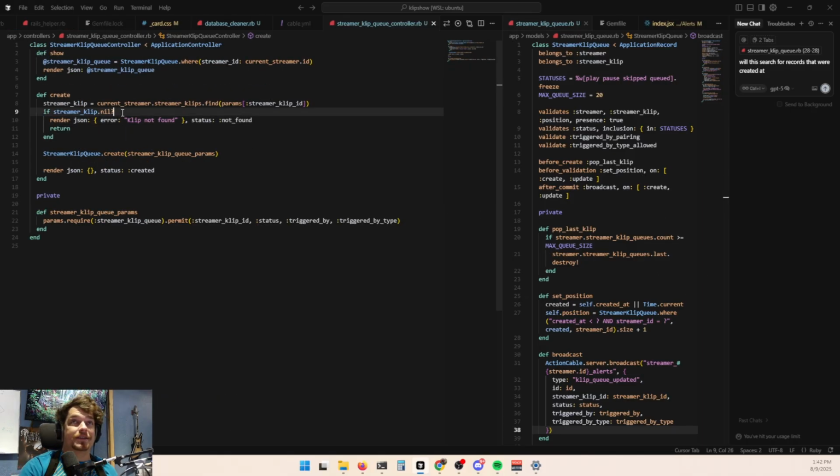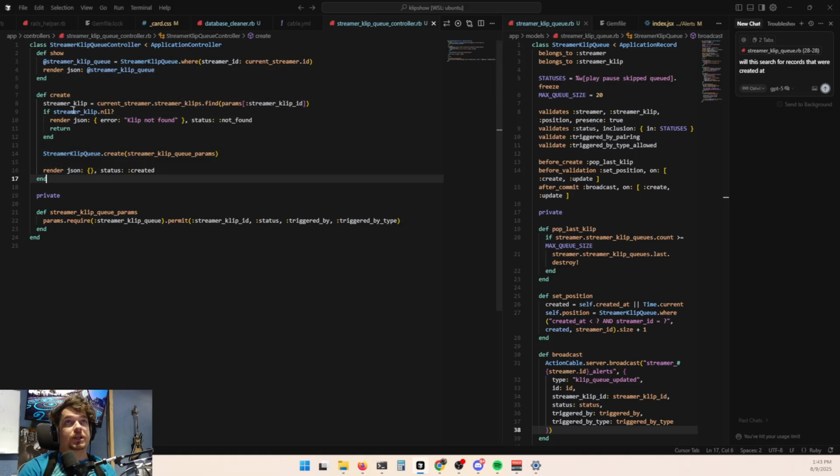And as I'm explaining this, I'm realizing that the StreamerKlip queue is maybe not the greatest example because there can be individual records with this, and queue in and of itself seems like it's a group of them. So probably not the best naming convention there. Hopefully it's something that you can still understand, but it will work as we need it to. And if we come up with a different solution in the future, maybe we'll retroactively go back and fix that. But for now, even though it seems like this is a collection of things, they're actually individual models. We have to keep that in mind.